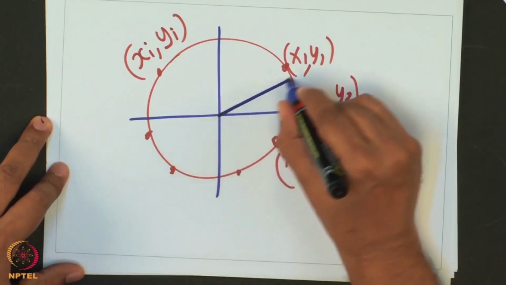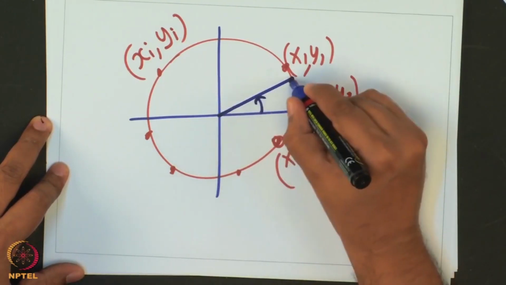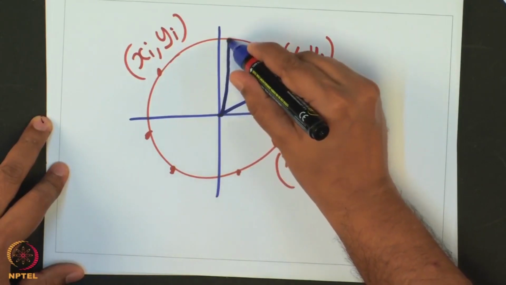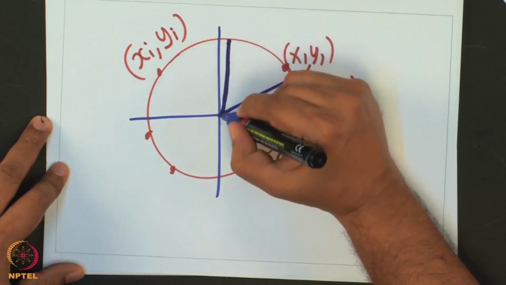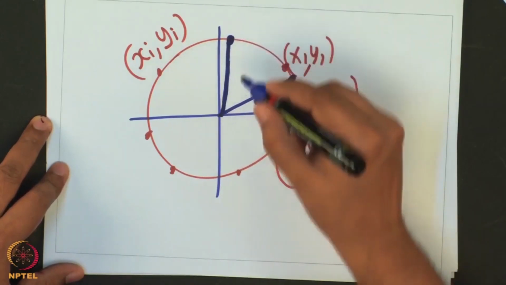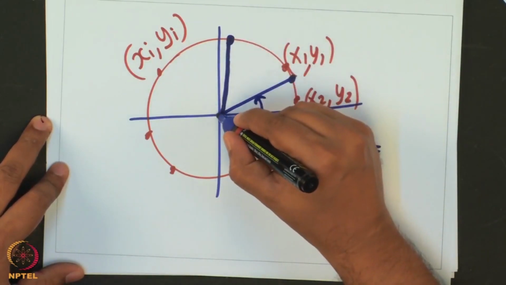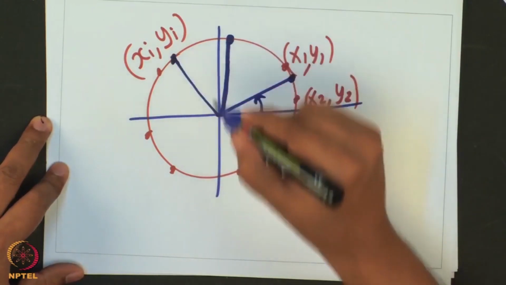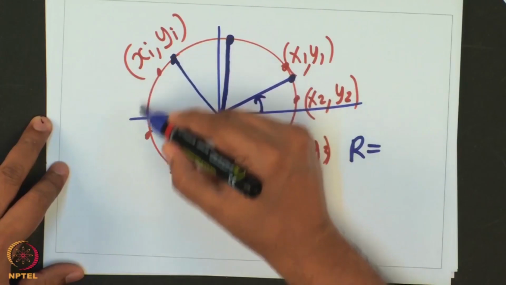If theta is 10 degrees, this would be the point. If theta is close to 90 degrees, like say 80 degrees or 85 degrees, this would be the point. If the theta angle is more than 90 degrees, let's say 110 degrees or something, then this could be the point.